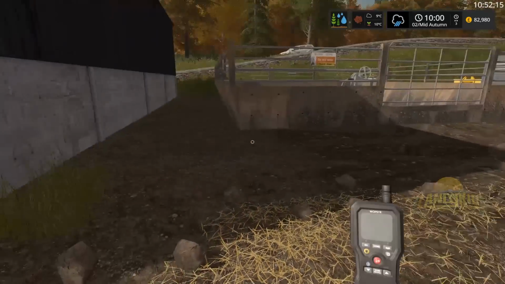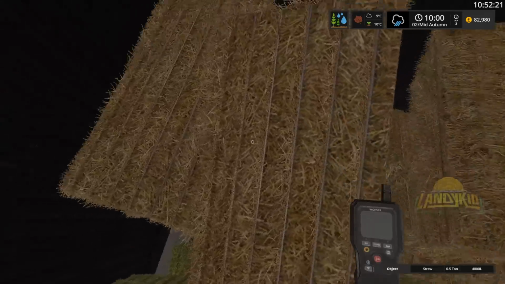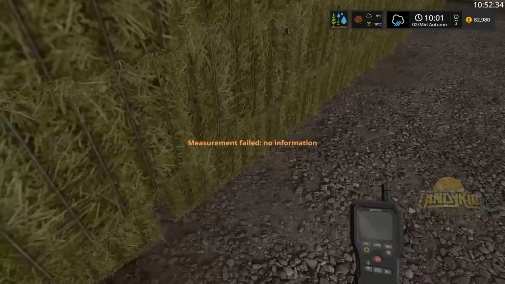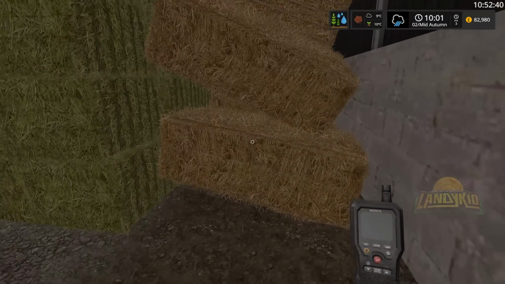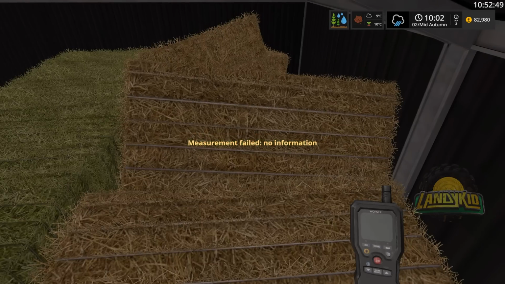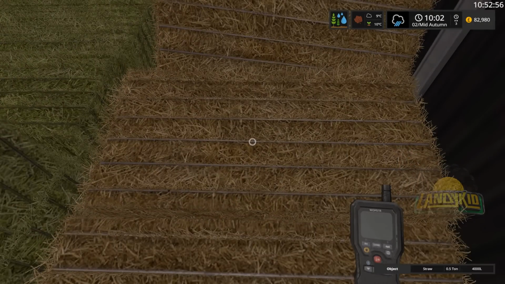Actually, a tool that I could use to help me on this would possibly be this. Can we fall down there as well again? Kind of. No information. Why is there no information on those straw bales? They were some of the first bales we did. Actually, all of these were. I've not done straw for so long now.